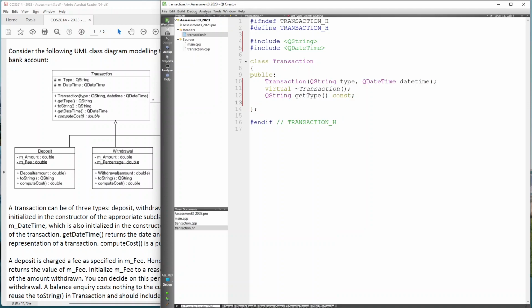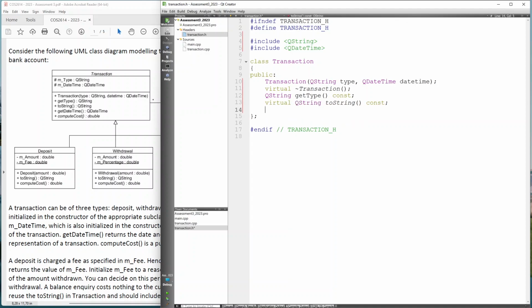Then this is meant to be a virtual. So I wonder why it's not represented in the way that they normally do it. But anyway, virtual QString and toString const.